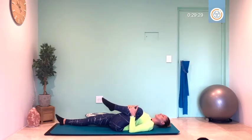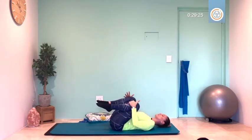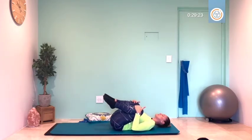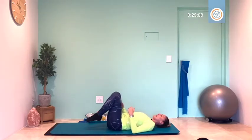one more deep breath in, and pull both legs into your chest, and just rest in this lower back stretch for three breaths. For two deep breaths, for one deep breath, and landing your feet down.